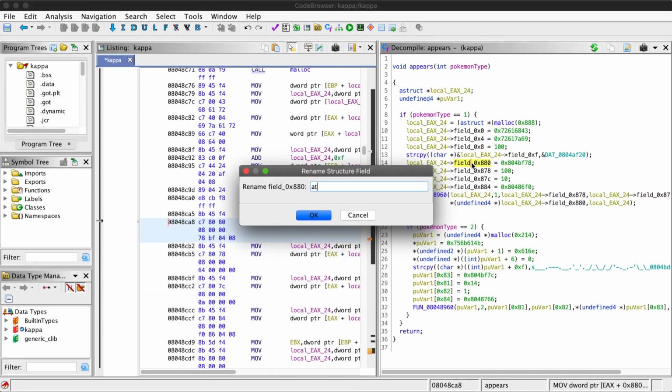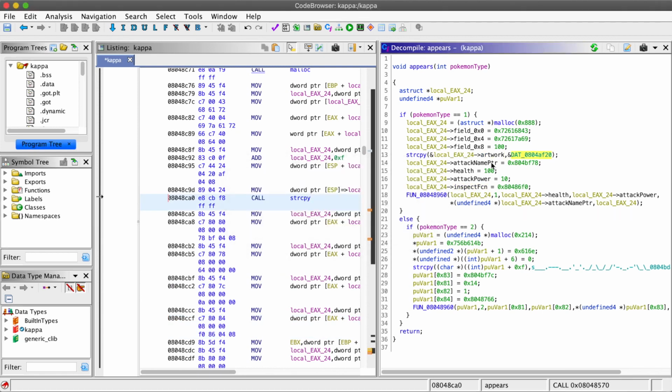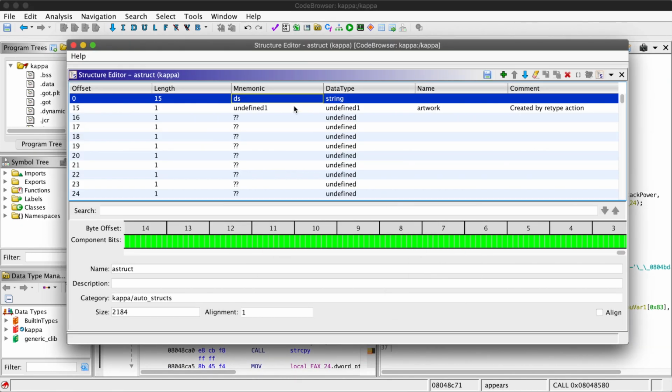So now we're gonna repeat the process to create the new data types.